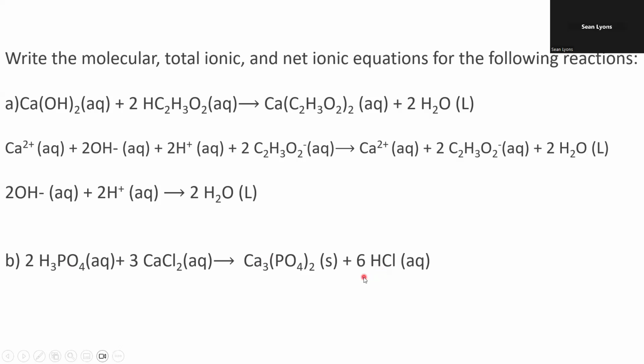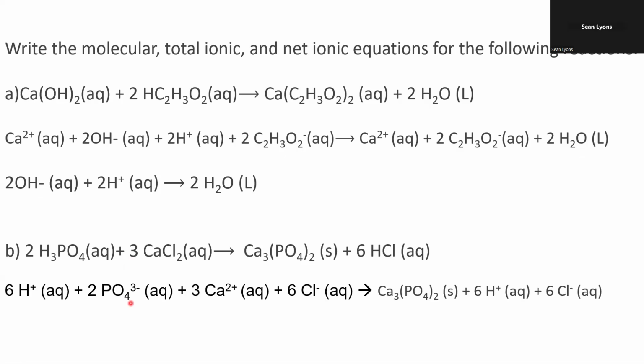But kind of similar to the previous one, we can now take the pure solid, pure liquid, pure gas, and just keep that formula the same. But all of the aqueous solutions that are going to dissociate, we're going to actually separate those into the individual ions. So with the phosphoric acid, for each of these molecules, we get 3 H+ ions. But we've got 2 of these molecules, so we get 6 of them total, kind of the same idea, 2 of these phosphates.